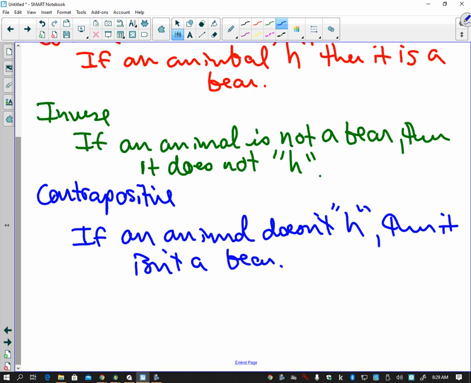Okay, again, these statements don't have to be true. We're just taking a conditional statement and rearranging it based upon what they're asking us to do. Does that make sense? Okay. Converse, inverse, contrapositive, again, which is why I think that you ought to write these things down that I put up on the board earlier.